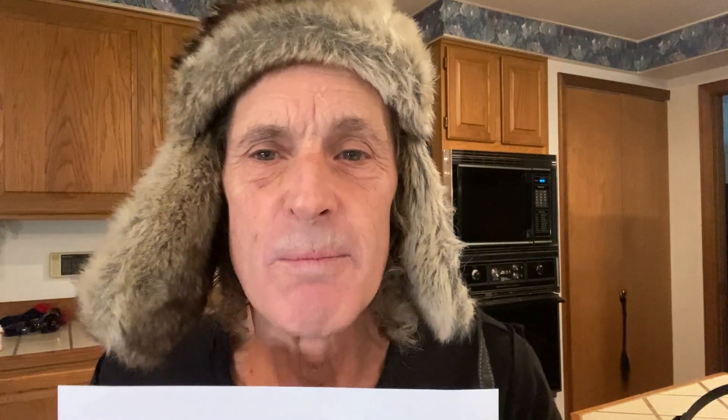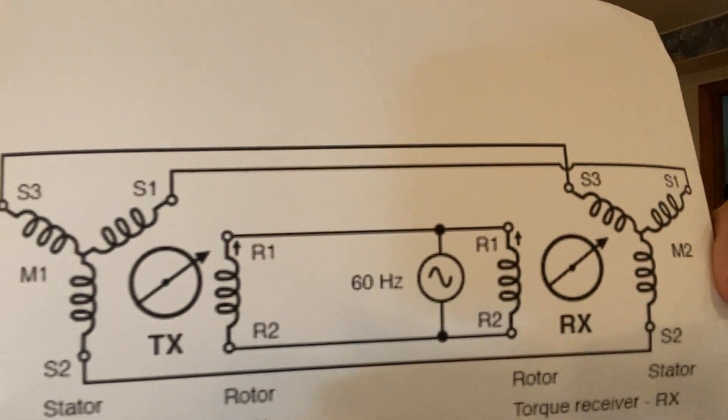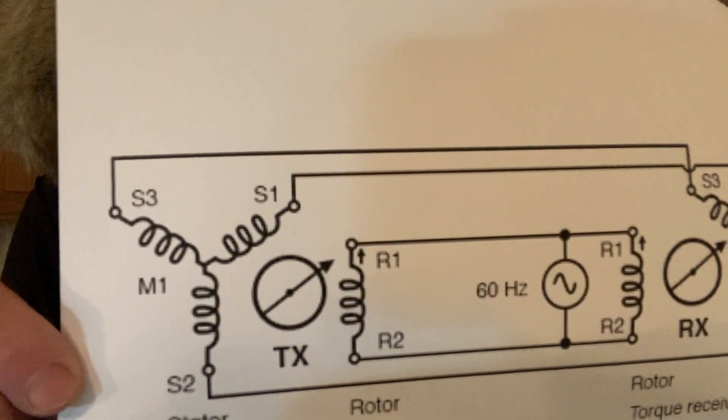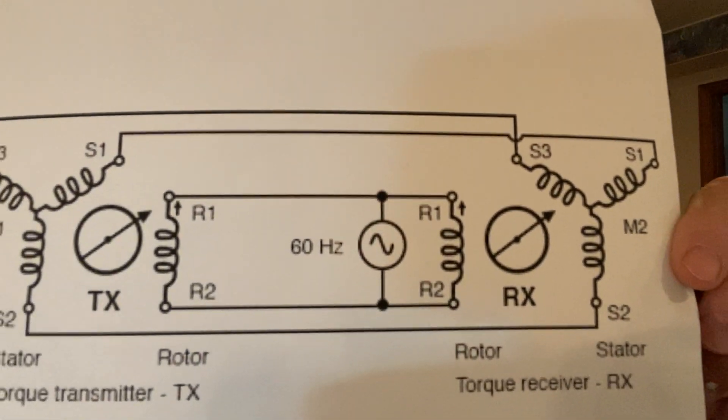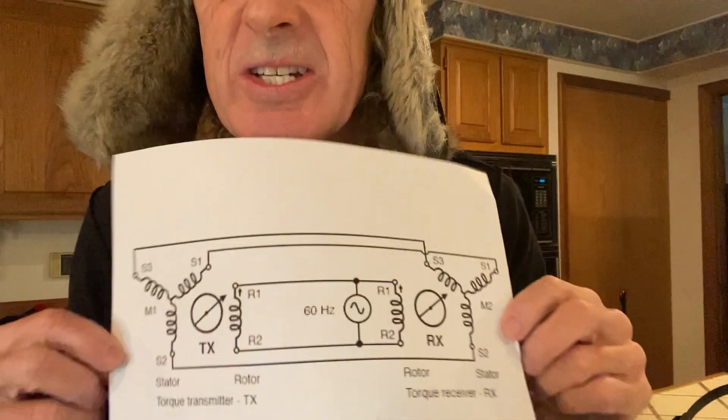And that way they would have two lines that intersected and then know their exact location. The heart of this thing is what's called a selfsyn — a self-synchronizing servo motor generator pair. And that's what the implementation is all about. I mentioned selfsyn, self-synchronizing motor generator pairs. Here's what they look like. This is a transmitter, this is the receiver, and they're powered by AC. So in order to make this aircraft indicator work, we need to build that.